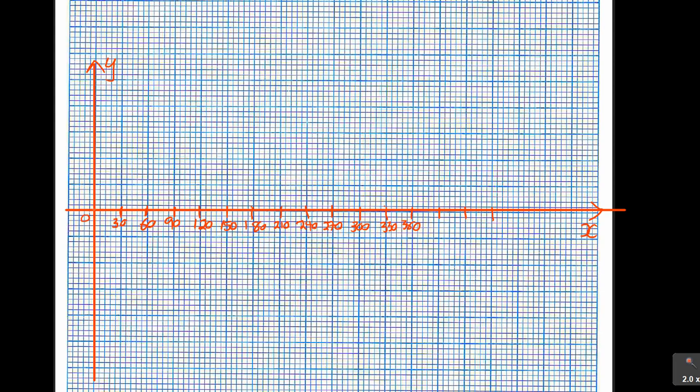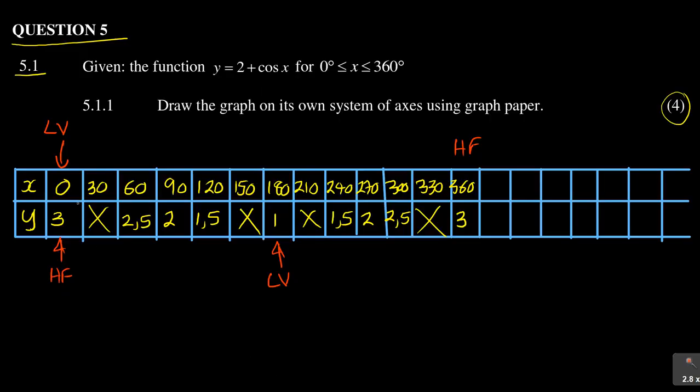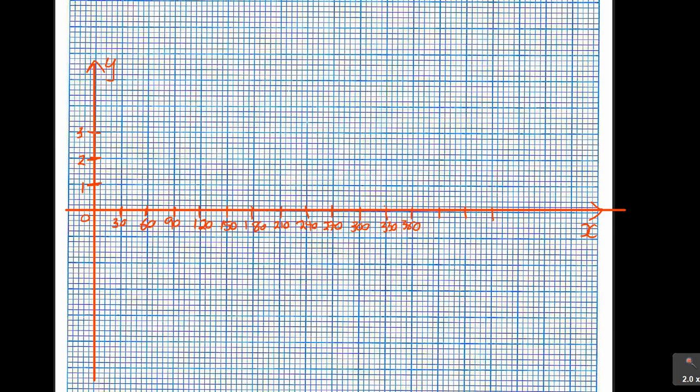And then also on my y values, remember the y values were stretching from positive 3, there is no negative. So I have my 1, my 2 and my 3 there. I was also counting every 3 boxes. So now I can plot my graph. When x is 0, y is 3. So that is where the graph is starting there.